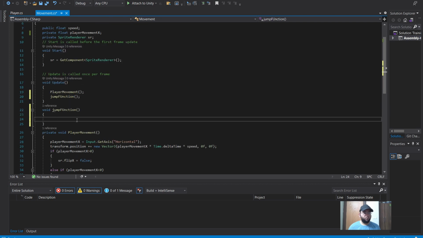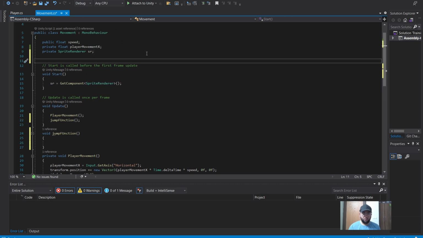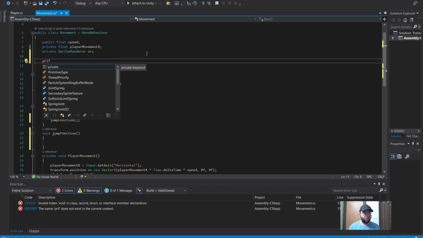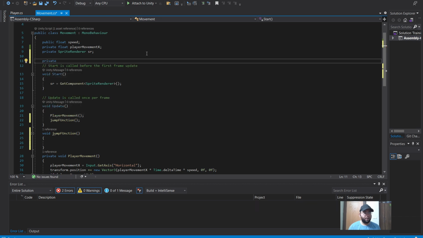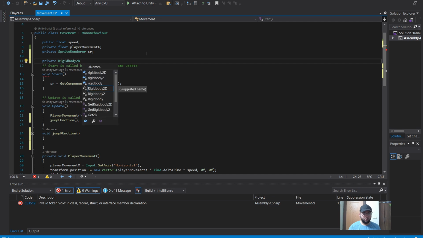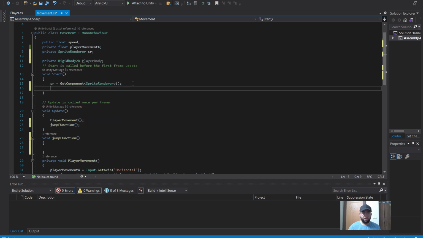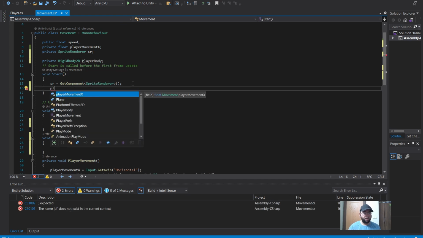And for that to work, we have to add force to it. For that to happen, we have to use our rigid body class, Rigidbody2D, player body. Okay, in here I'm going to add it.